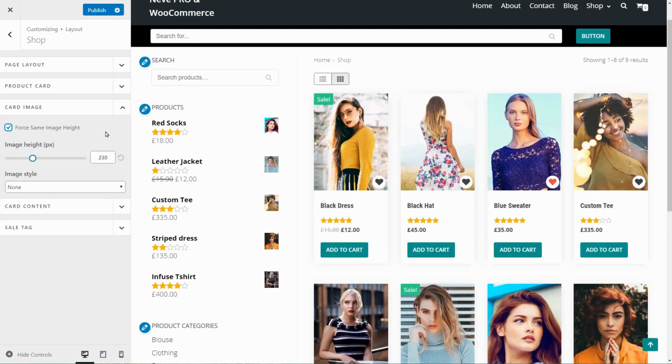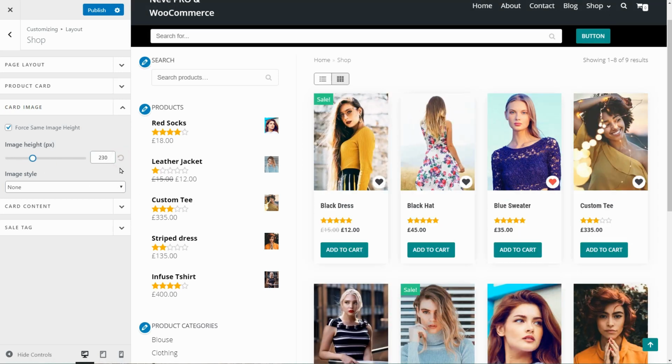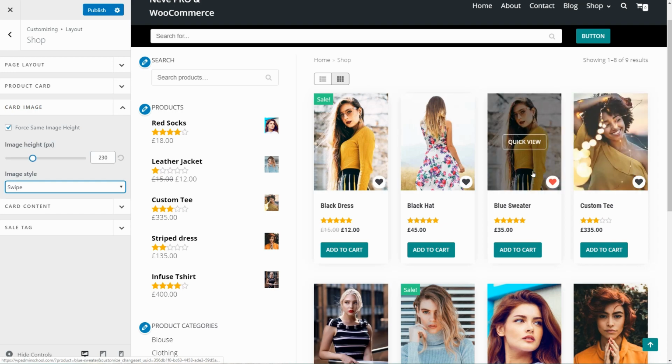Once that option is selected, you get a new field where you can enter the exact height in pixels that you want to use. Another useful option is to select a hover effect for the product images. You can choose between None, Zoom, or Swipe. If you choose Swipe on Hover, it will show you the first image from the gallery if there is an image set.